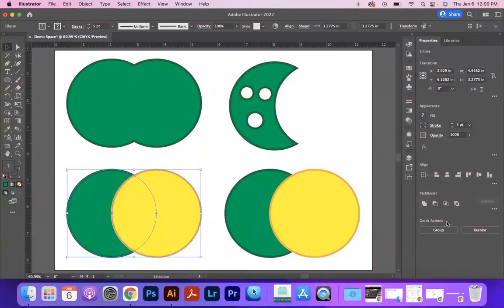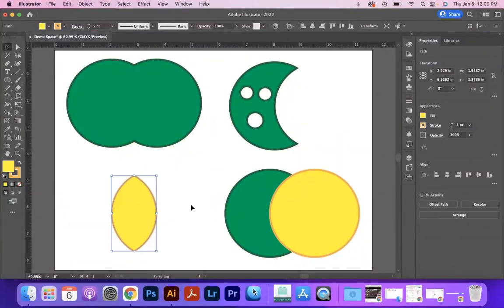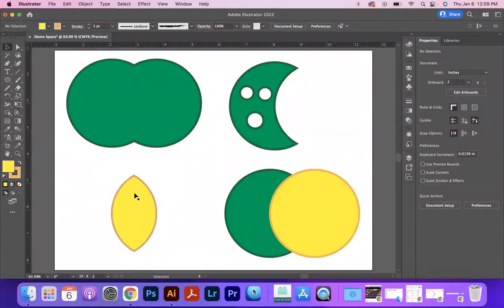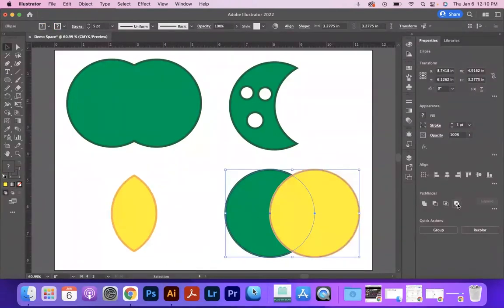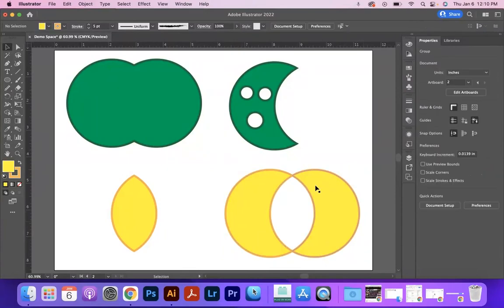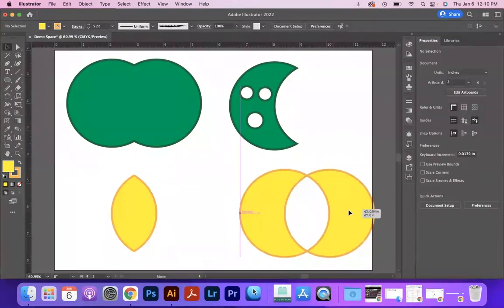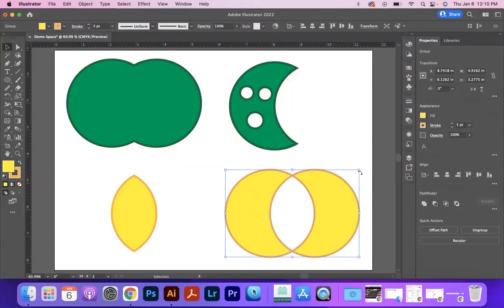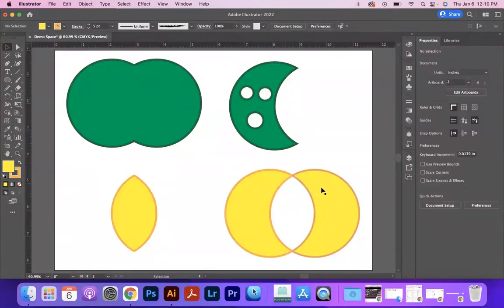I'm going to come over and we'll do that same thing for intersection. Again, only that intersected place is the place that exists. And over here, I'm going to go for exclusion. Again, it transferred the colors of the stroke and fill from the top object to both objects. But now you can see that we have one solid object that has only the colors in the area where they were not overlapping.